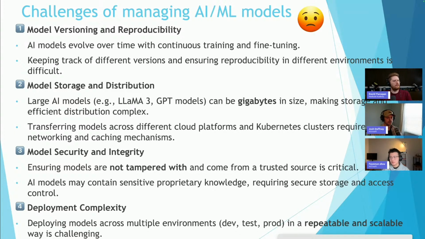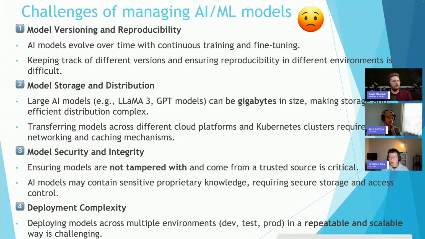So here's the thing. We have seen a lot of customers and industries complaining about the lack of a unified standard to manage and distribute AI models in a cloud-native world. Basically, there's a lack of a standard to make model management have versioning and reproducibility, because AI models are evolving very fast. They may have multiple versions, but they didn't use Git and OCI to manage those versions. So versioning and reproducibility might be the first challenge for the industry.